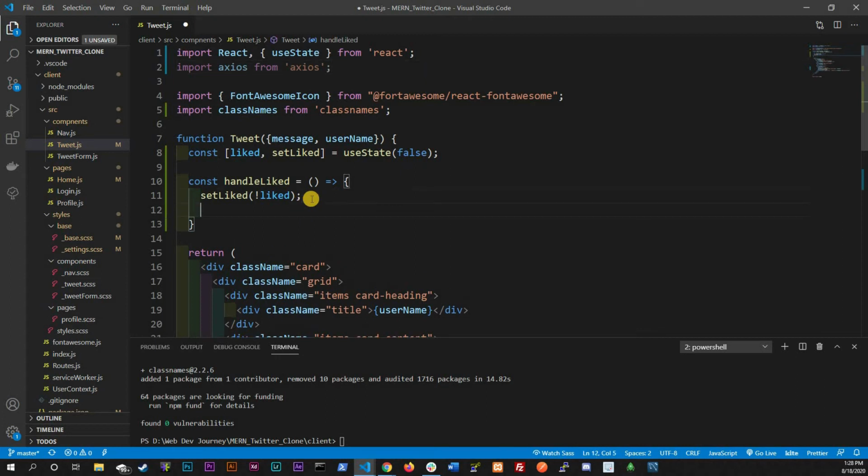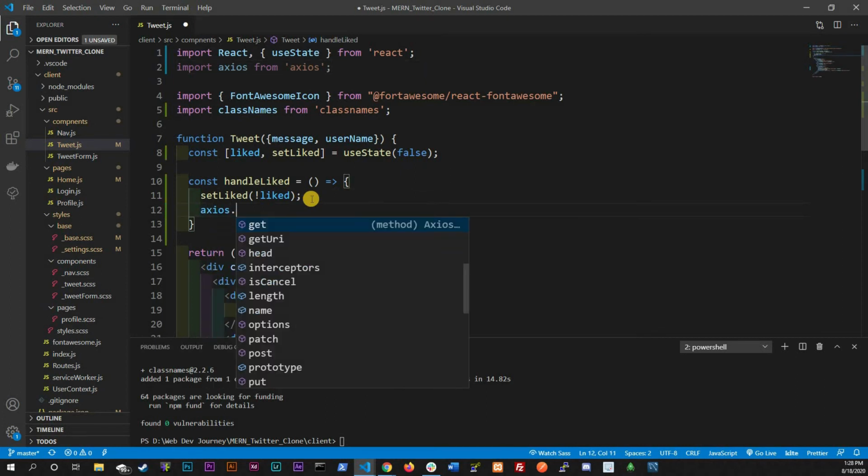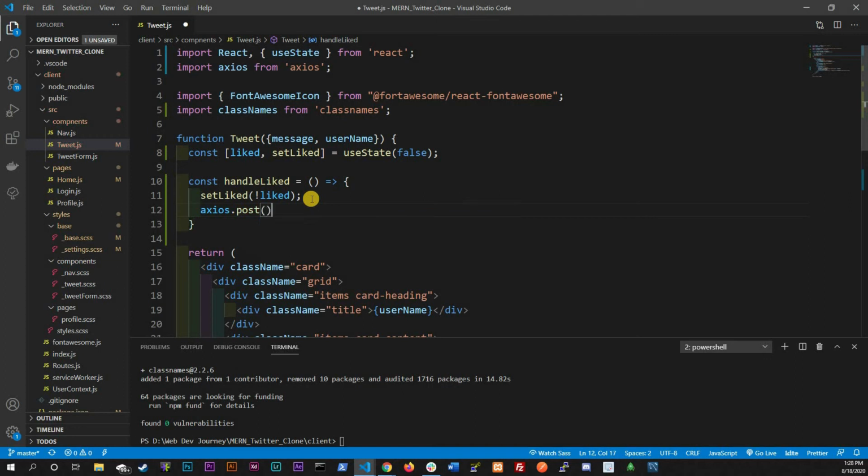And then down here, we're going to say Axios.post. We are going to be refactoring our client side because we really need to. HTTP localhost 8080/tweets/light, right? This is where we're going to be posting it to.